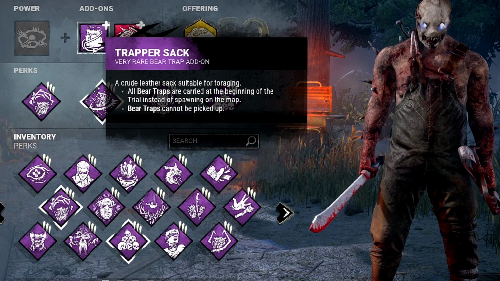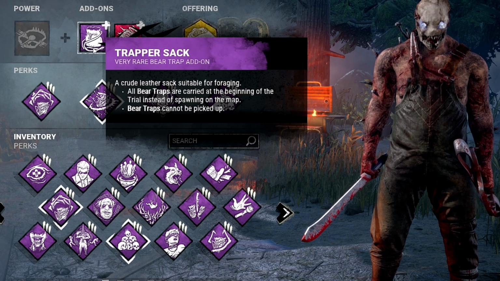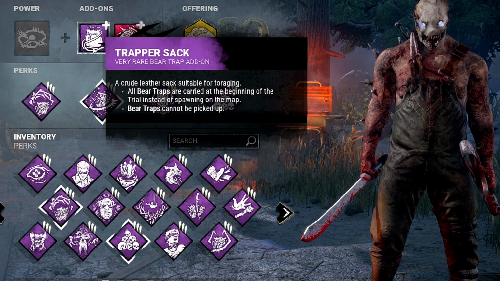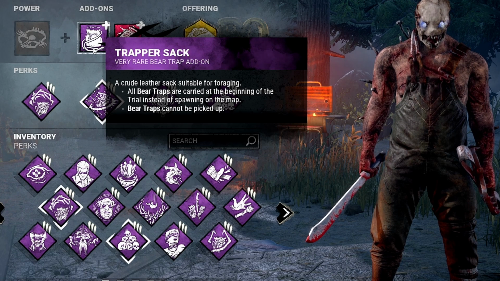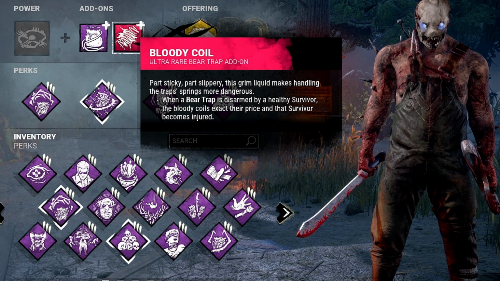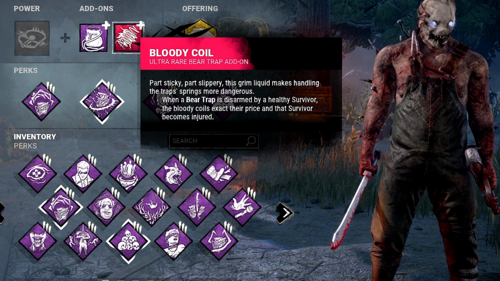But the add-ons I'm using for the Trapper are gonna be the Trapper Sack. It seems good. We'll start with all of our traps in our bag. So we won't have to pick any up, so we won't have to waste any time picking up. So hopefully I can just start the game and go around and put down some traps in some smart places. I'm also bringing the bloody coil with me. Every time a survivor disarms one of my traps, they'll become injured.